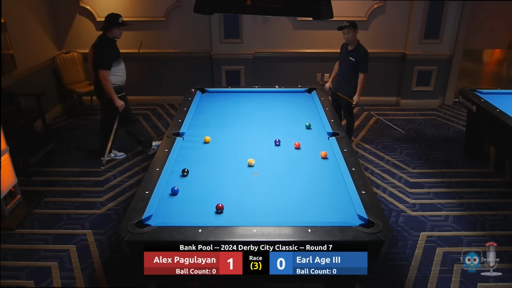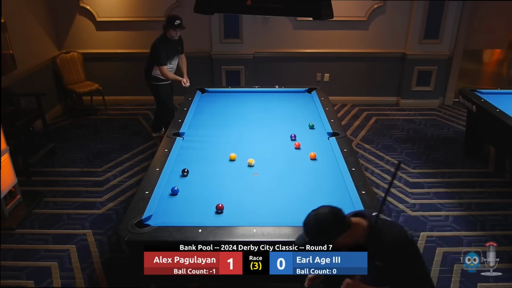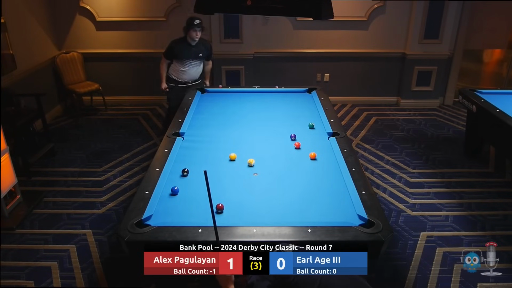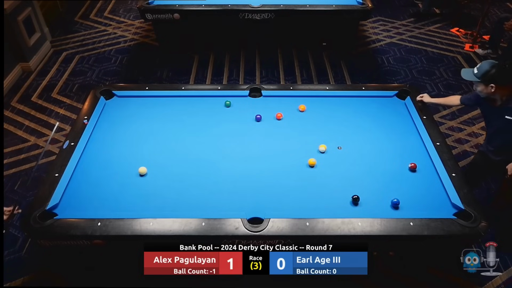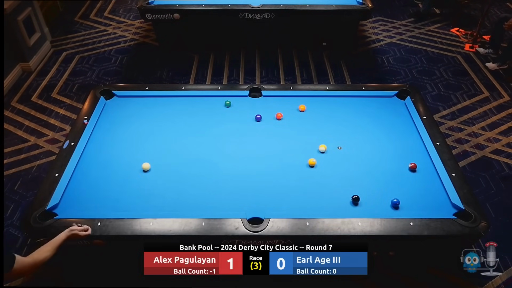Catches a scratch. And I think that's the only reason that people would elect to let their opponent break, is if they feel like their opponent breaks poorly or if they're worried about scratching. Against most players that play a lot of bank pool, you don't want to let them break because they're used to running 5.